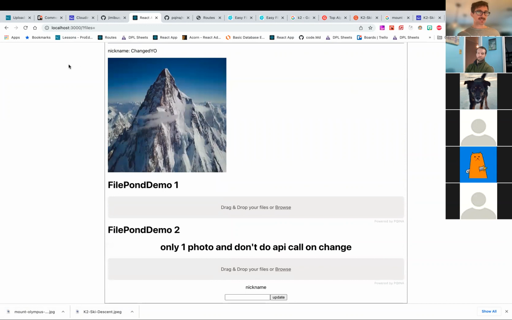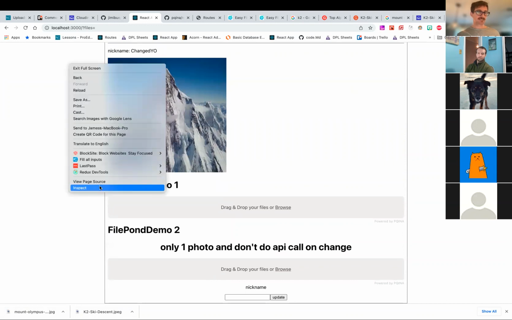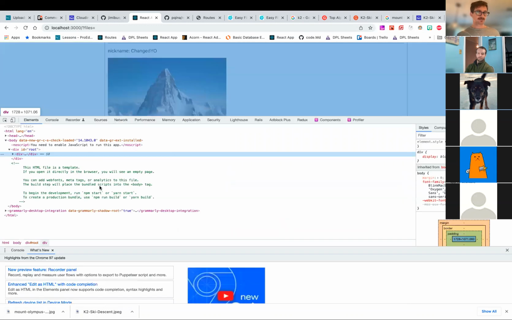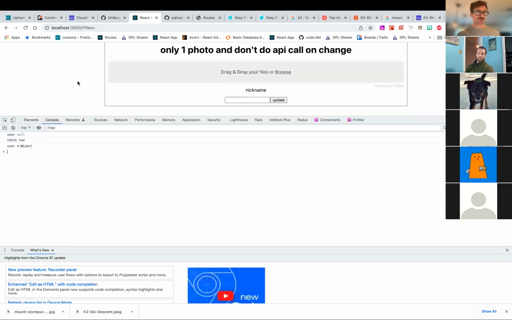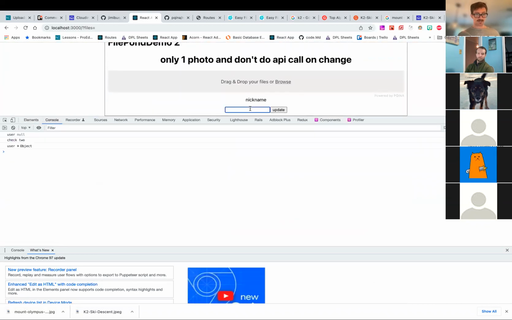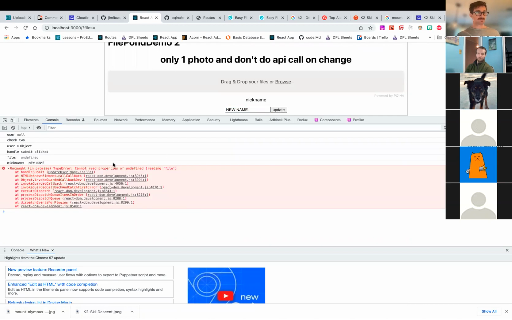Well, my nickname's not changed. I'm going to hit inspect. Let's do that one more time. New name. Now I'm getting this error, cannot read properties of undefined reading file.